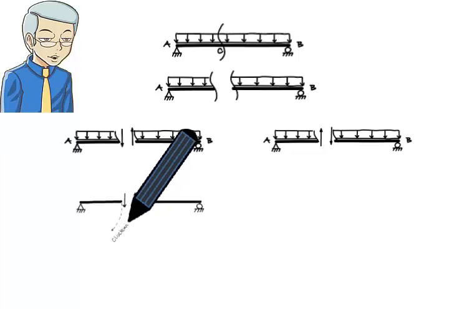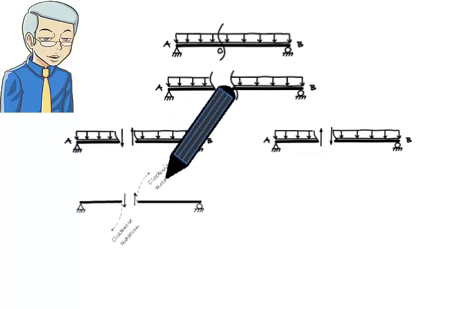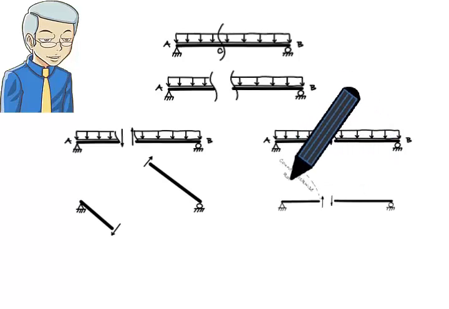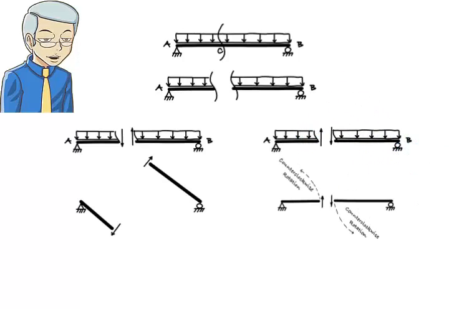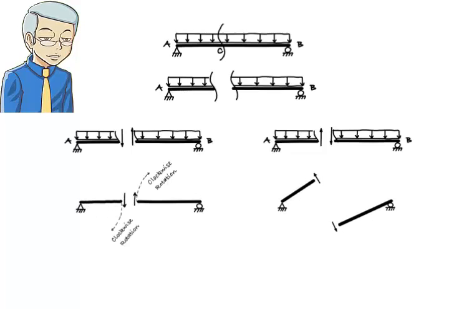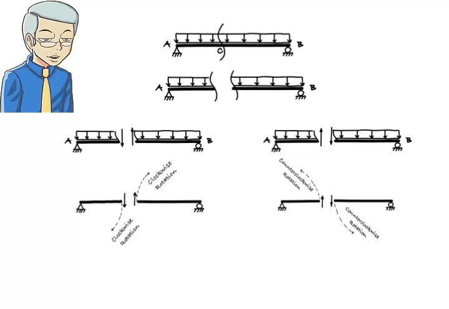In the first scenario, the shear force tends to rotate the beam segments in the clockwise directions. In the second scenario, the rotation of the beam segments tend to be in the counterclockwise direction. By convention, the shear force direction that tends to cause a clockwise rotation is considered positive.